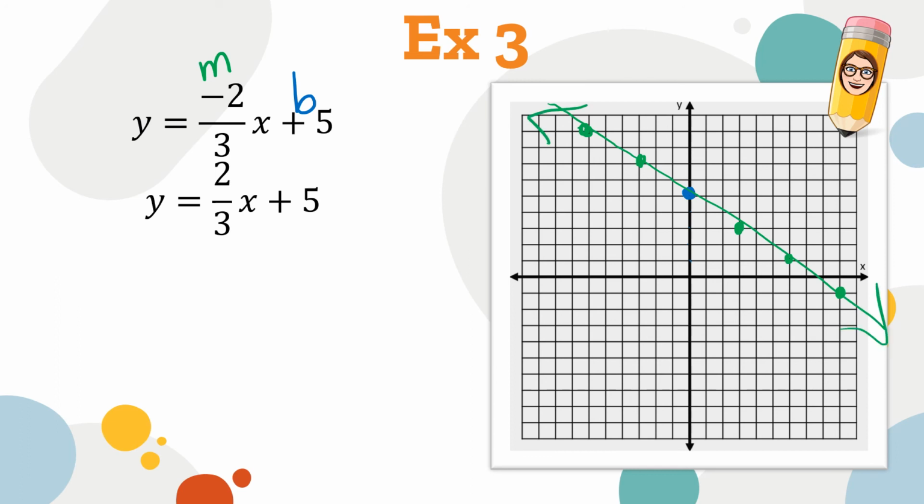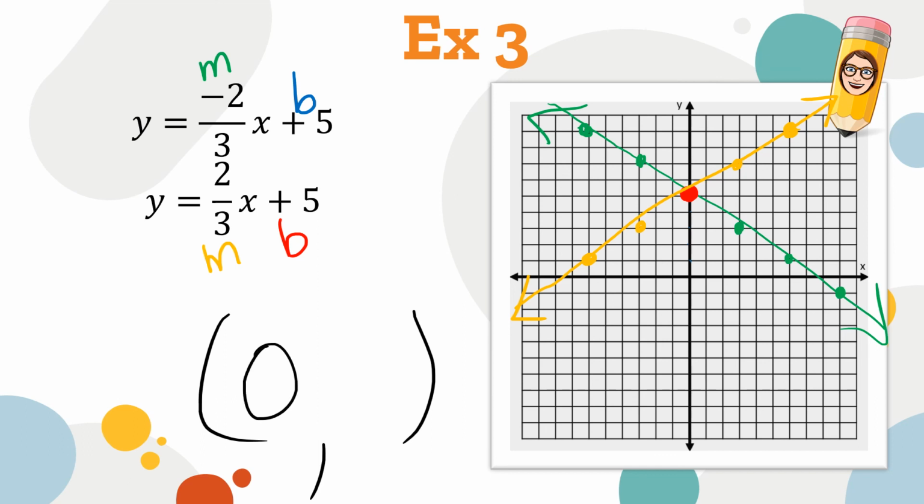There we go. My next line begins at positive 5 again. There's our point. Now, I still want to see the other line graphed, right? All right. My next line is positive 2/3. Rise 2, run 3. Rise 2, run 3. Let's go the other direction. Down 2, left 3. Down 2, left 3. So we've got this perfect x. Look at that. That's a perfect x. And we have a perfect intersection point. That red dot has an x value of 0 and a y value of 5.